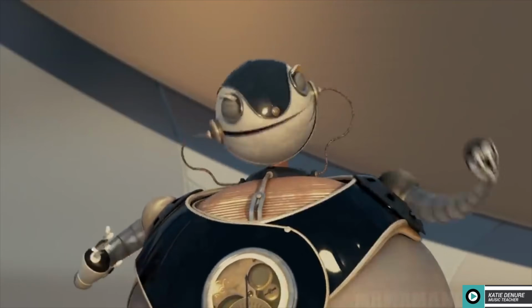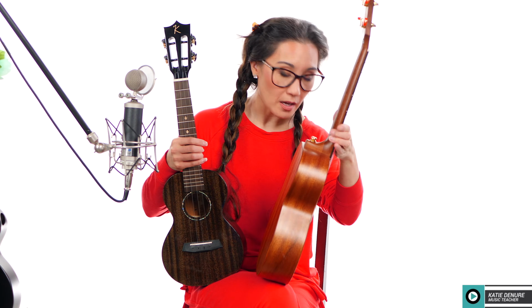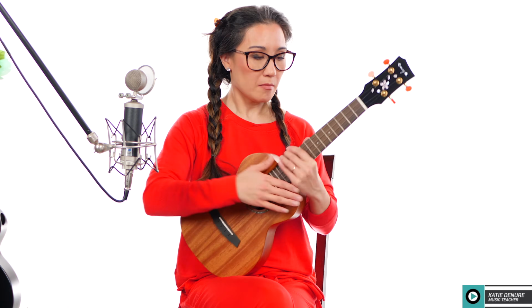You can shine no matter what you're made of. It's great for filming because then I don't have to worry about weird reflections. This is beautiful, though. I just love how it brings out the wood grain. The glossy finish is just stunning. It's super beautiful, and also kind of protects the wood a little bit more.